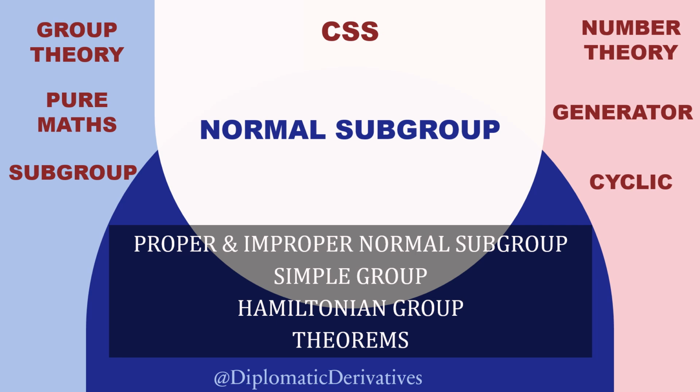Now we are going to talk about normal subgroups, and the theorems related to normal subgroups are very important from the exam point of view. There are questions in the past papers of CSS related to normal subgroups. So let's see what a normal subgroup is and the types of normal subgroups, including certain theorems.